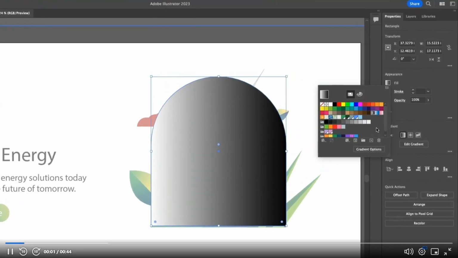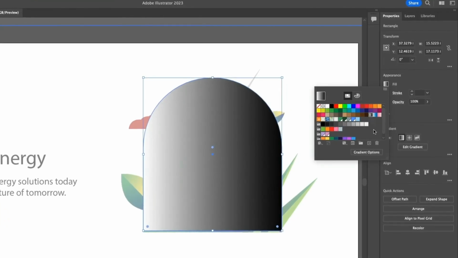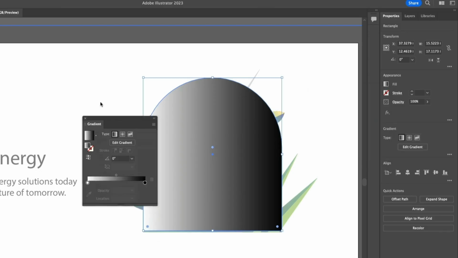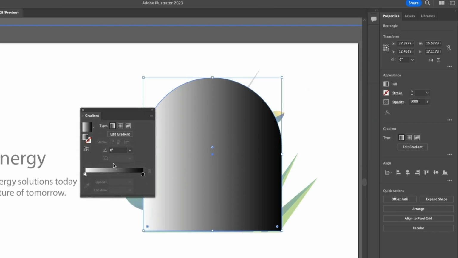You just applied the white-black gradient here. Now we're going to change the color. So with the Swatches panel still showing, click the gradient options button down here. All right, in the Gradient panel, it's going to open that up basically. We're going to go in and make sure that the fill box is chosen or selected. That way we're editing the fill, which is the white-black gradient.